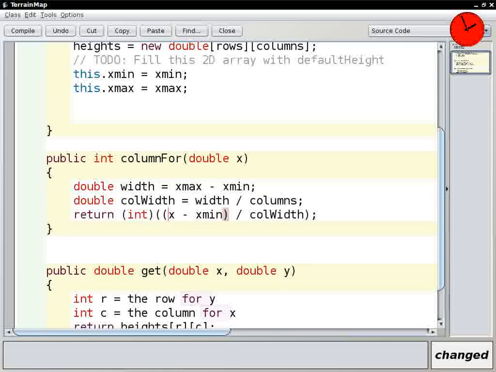So I just typed in the math in this way. That's just one little thing here. The number of columns I actually don't have. That is heights[0].length.